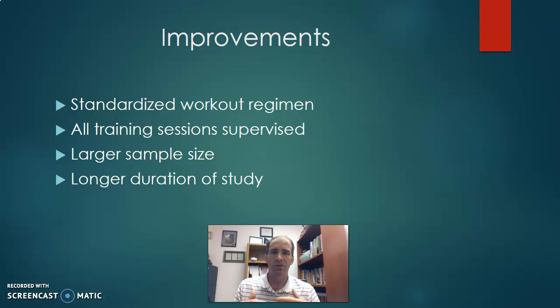So this is where you're kind of beginning to talk about, what are ways this study could have been better? Are there things you could have done better? In this study, one of the things we knew was our sample size was small. The training sessions couldn't all be supervised, and so they talked about that in the presentation. They said, we didn't supervise all the training sessions. If we wanted to improve the study, we probably could have done that. Some of the workout training wasn't regimented. That's more specific to their study. So again, this is things that they could have been better, things that in future research studies could improve upon, and this study could improve upon.